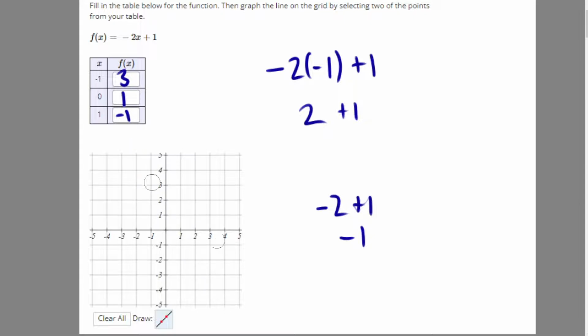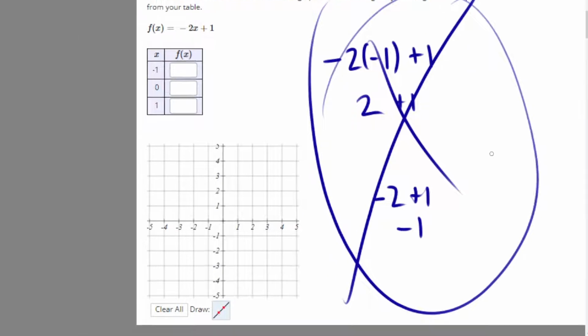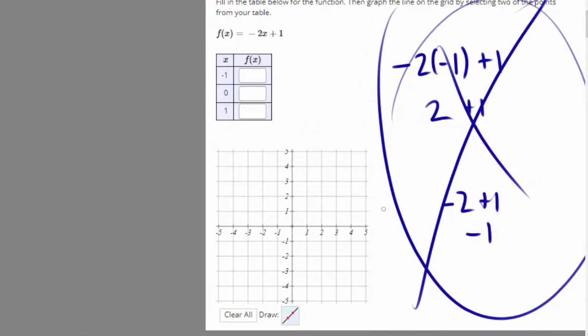Another thing to note is even if you don't have a table of values to plug in, let's ignore all this for a minute. Some handy ways to graph is say, okay, what's my y-intercept? And then you place a point there. And then you say, okay, my slope is -2 over 1, right? Which means we go down 2 for every one that we go over, rise over run. So down 2 over 1, and so on, and then you can connect all those points.